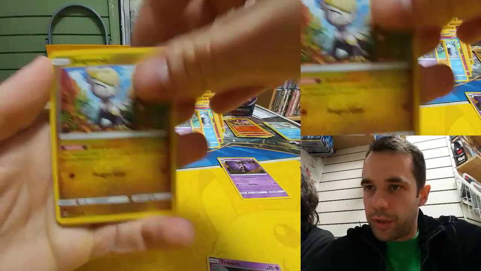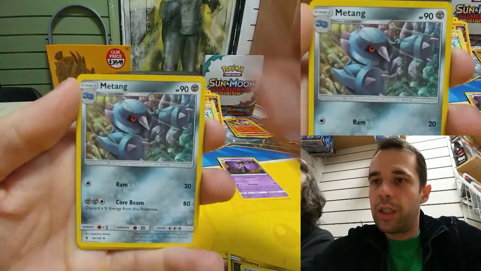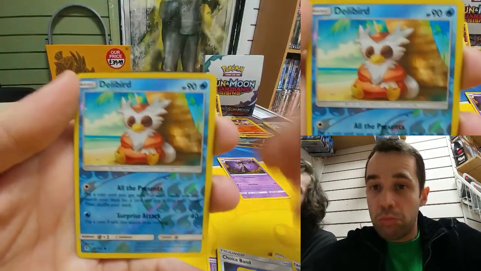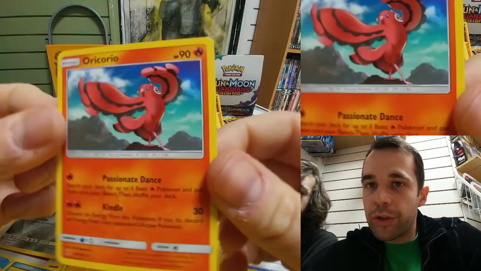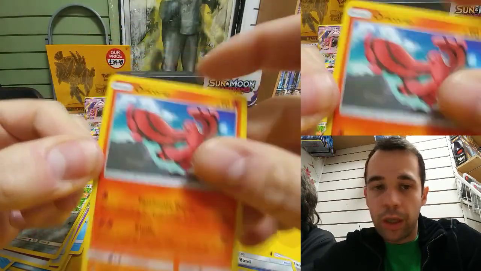More Trubbish, just to rub it in. Wimpod, Goomy, Wishy Washy Energy, Metang, another Choice Band, another Field Blower, Delibird Reverse Holo, and just to round it off, Oricorio number 4. So we got the whole set.